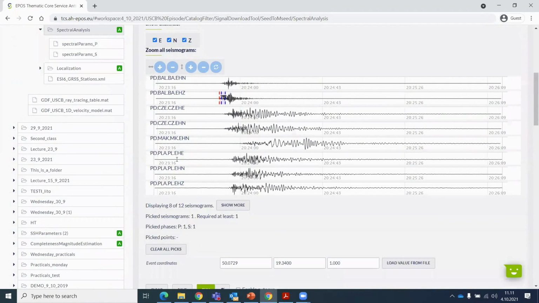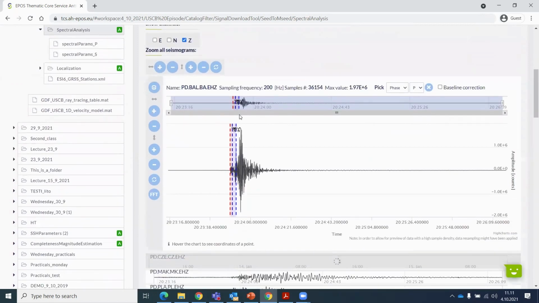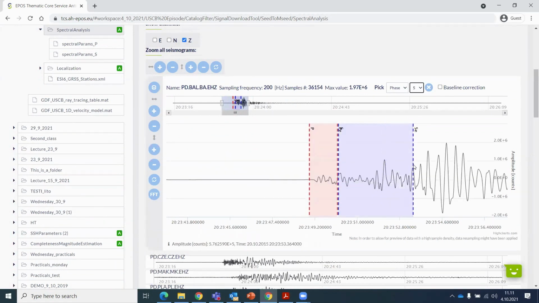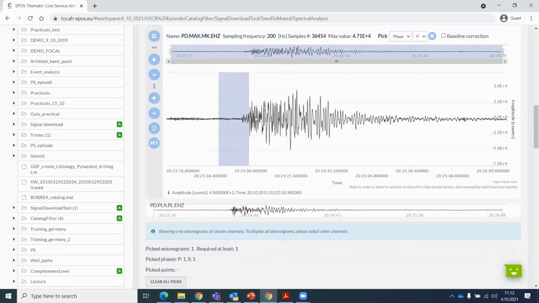So I should go and take those away. I can go there and just redo that one. Of course, if we wouldn't know what the magnitude is, then this is crucial. But for now, for the sake of education, we can always compare it to this catalog value. In order to make this solution more stable, we should do this for each station. And let's just do that quickly.